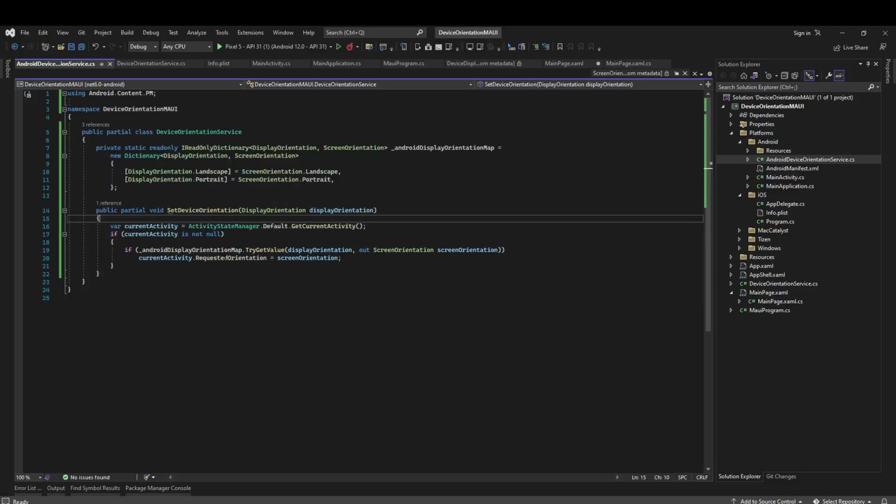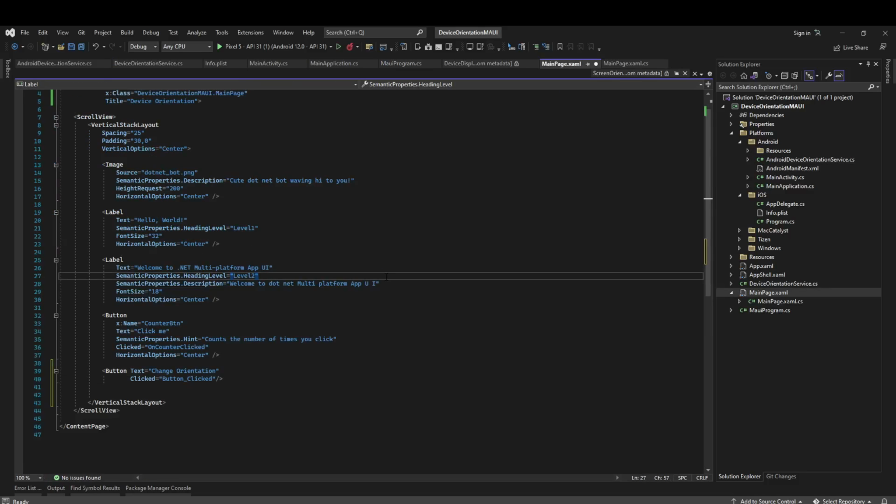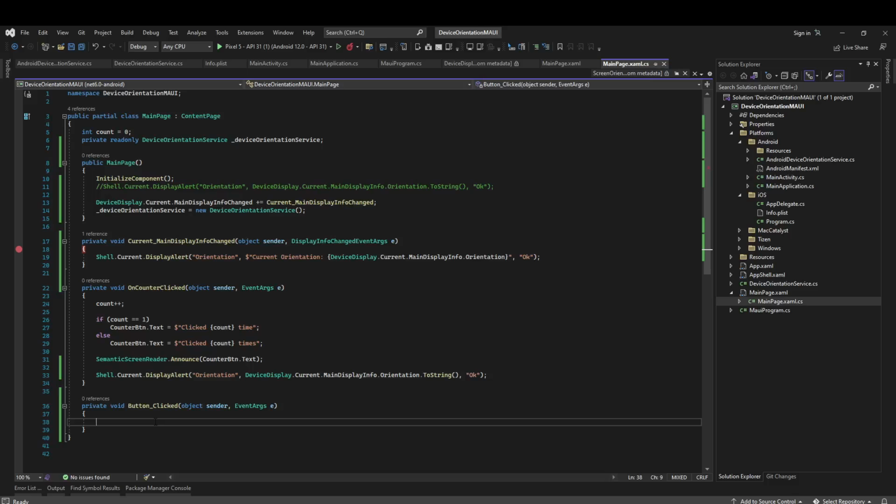Let me clean it up, and we got it working. And let's check if it is working. So before that, let's go here. Now let's check the device orientation service. We have set device orientation.